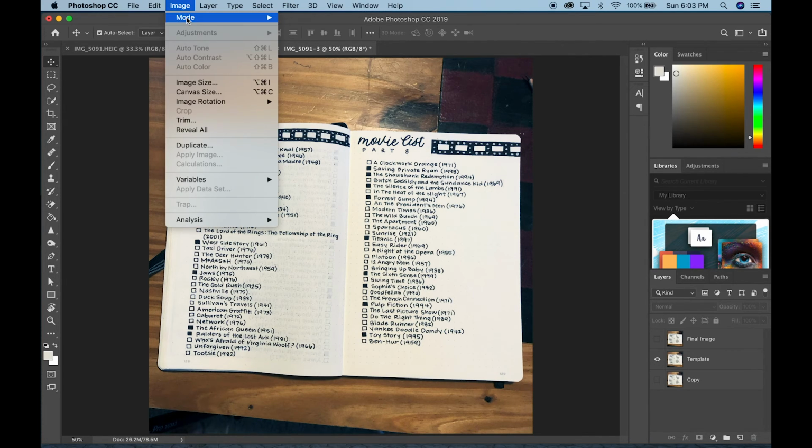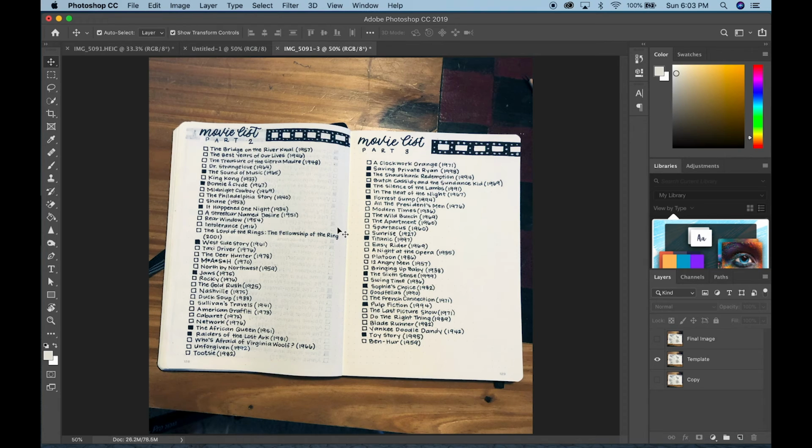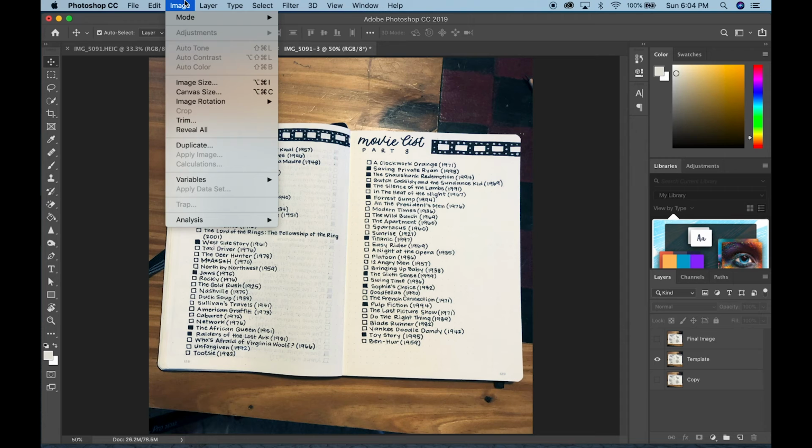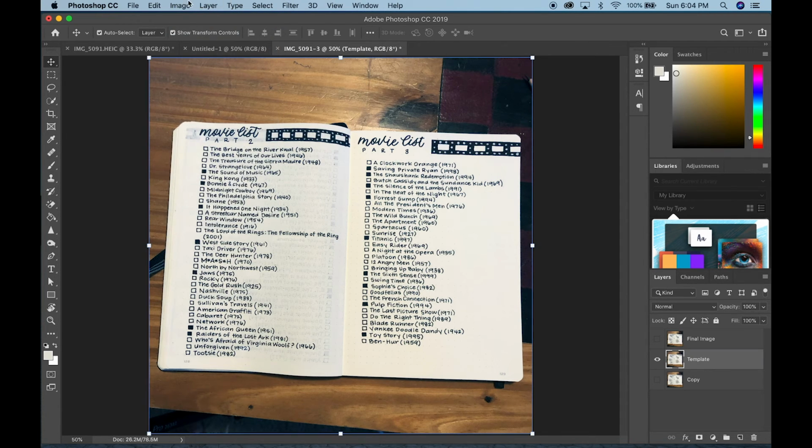What I'm going to do is up my contrast a ton, because I only want to select the white parts and not any color you might have. In this case I don't have any color, but I only want to select the white or light parts, which is my page. So in order to do that, I want to really up the contrast here. Again, forgot to select my layer.